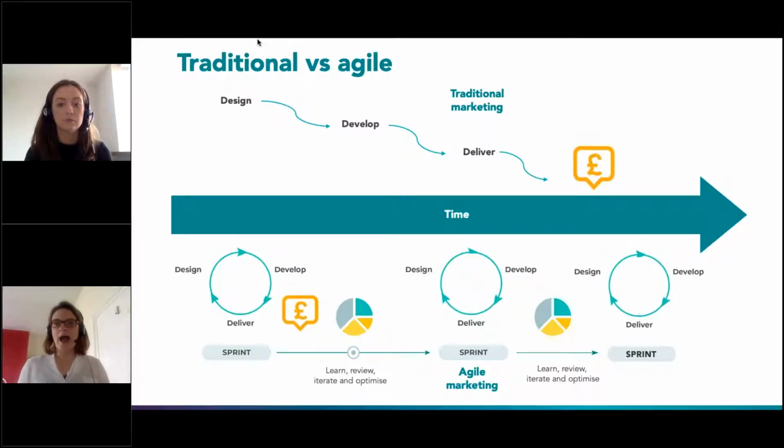By the nature of how you run agile campaigns or agile teams, you're very regularly checking in, monitoring performance, and that gives you that opportunity to pivot, and it gives you the agility to be able to do that and make sure that your marketing is aligned to those overarching goals. And that's where you'll start to see the value of agile and taking a data-driven approach moving forward.